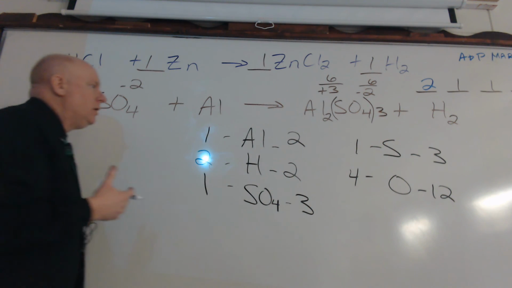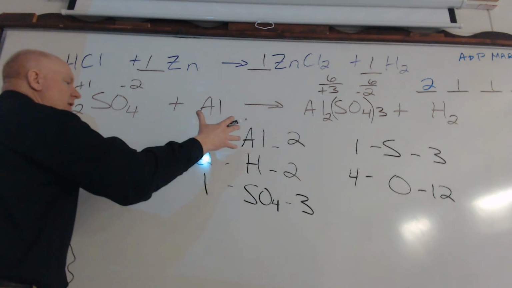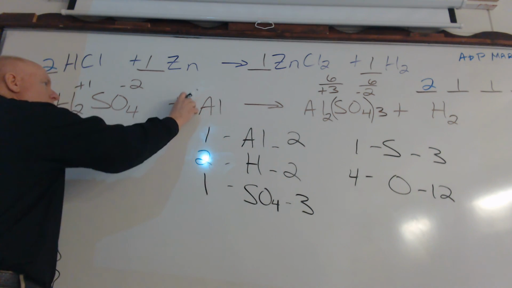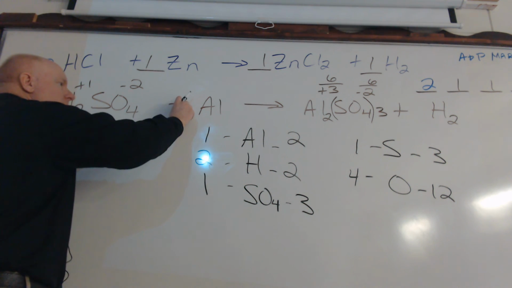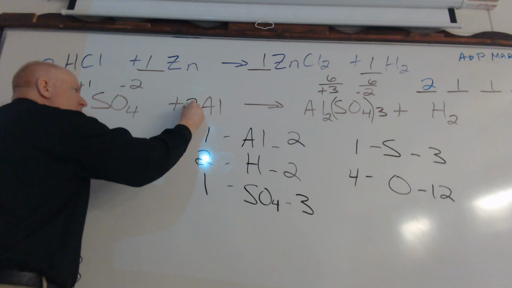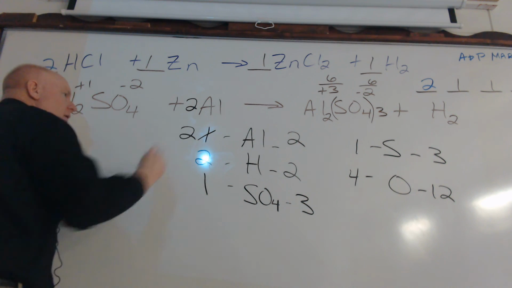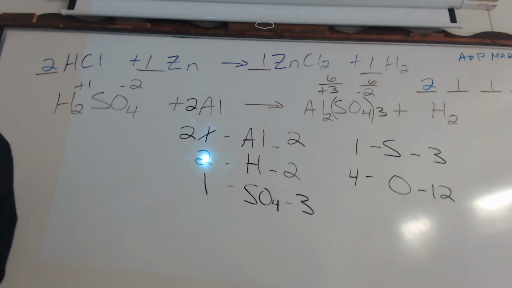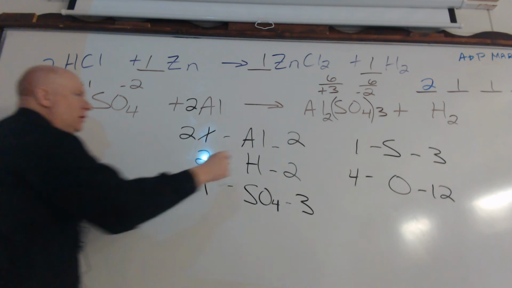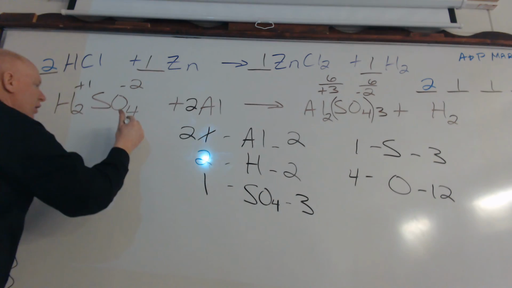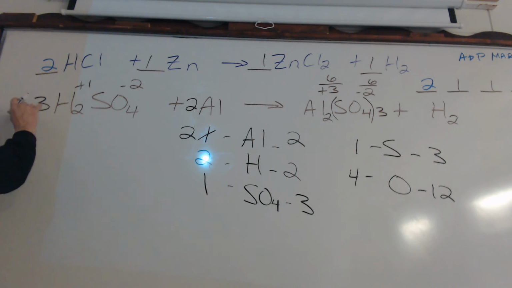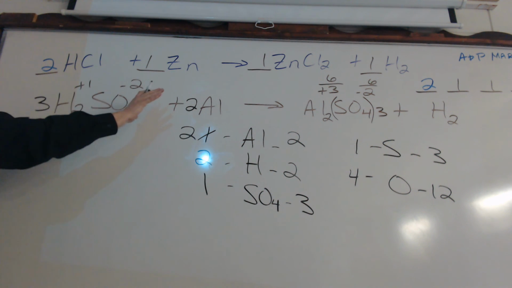So, what would be the best place to start here? We've got 1 in front of aluminum, right? Well, we need 2 there. That's a pretty easy fix. So that's done. Now, what about the sulfates? You gotta make the left one so it equals 3, because we got 3 there. So we put a 3 in front of here. Distribute that through the entire compound.